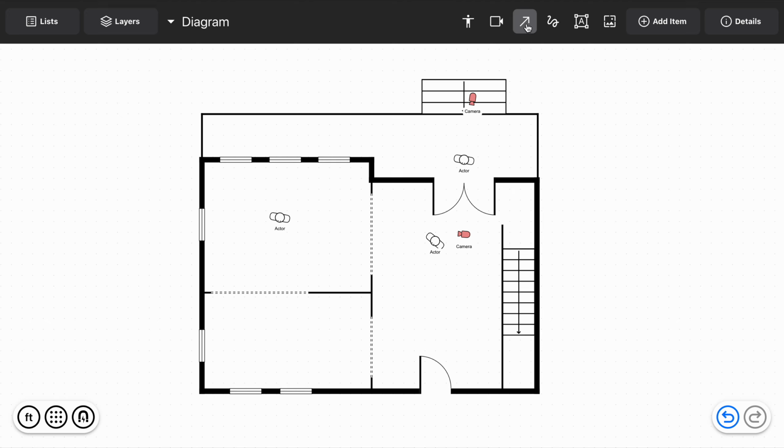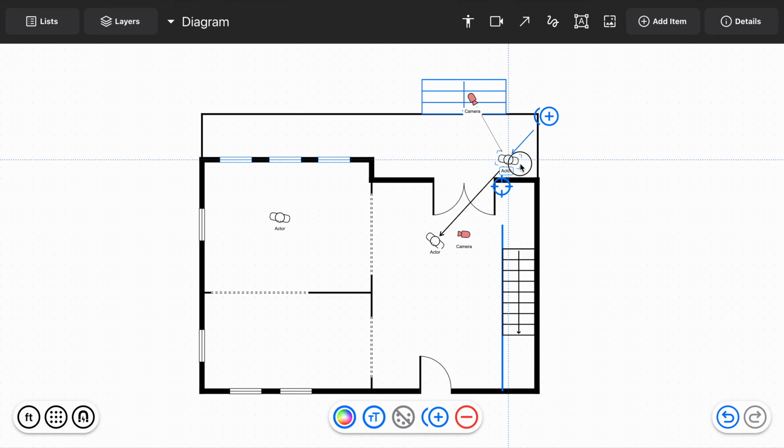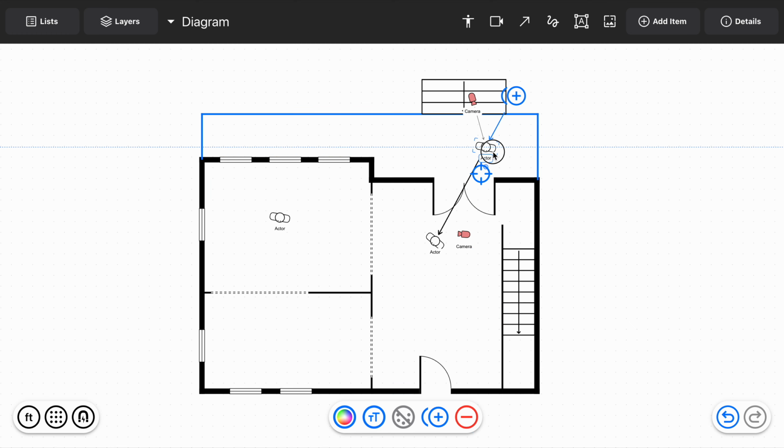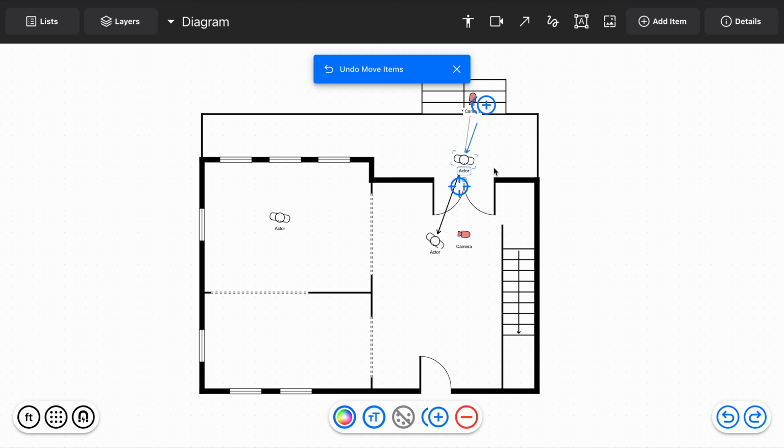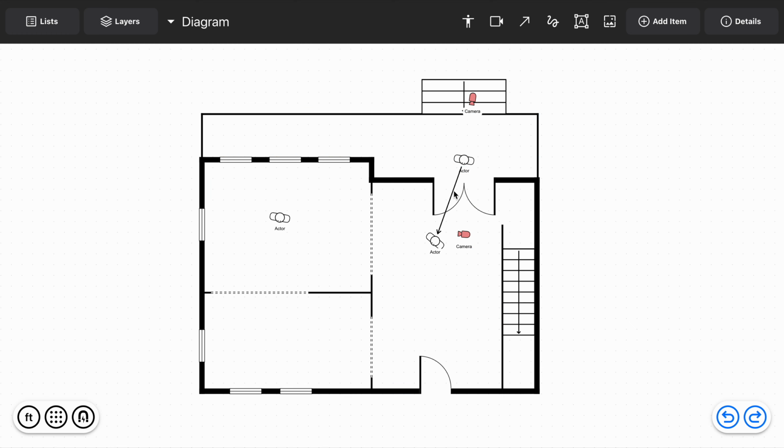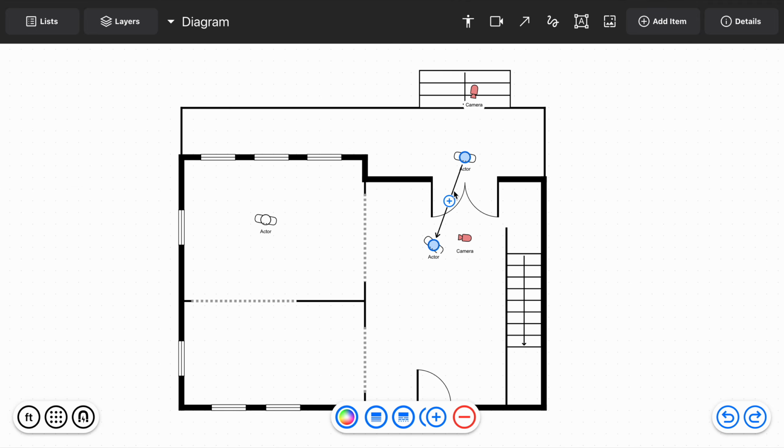So what we've done is we've made these arrows to help. So we're going to add a new arrow here, and as you can see, this arrow has just two end control points. I'm going to turn on snap, and I want to say, well, this actor is going to move from there to there. So now we have an arrow that moves with them. If I select the actor and move them, the arrow moves with it. You see that?